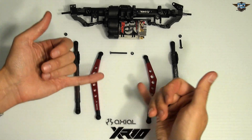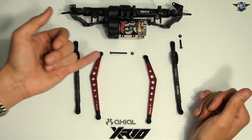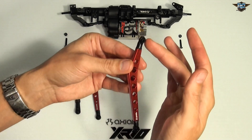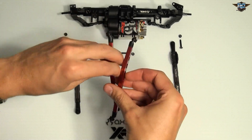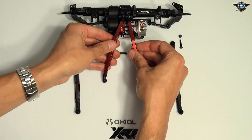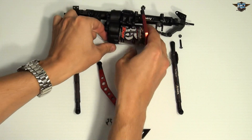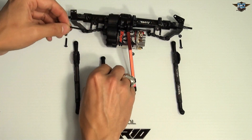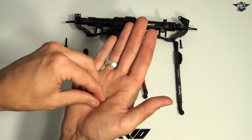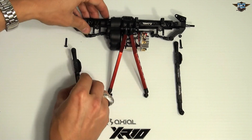These are all the pieces you need to assemble to the front. You have the screws and nuts — make sure to line them up. The middle one is actually a little bit longer with a different nylon threaded nut, so you've got to be careful because that's the one that's different. If you line up and watch which way your rod ends are facing, it will come together. These are going to fit in the very top slot. There is a notch in the top axle where the nut is supposed to be seated — everything is really well thought out. Once everything's in place, you can move on and start to do the rear axle.